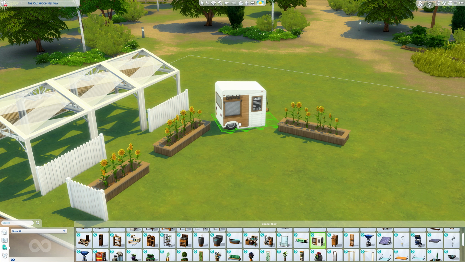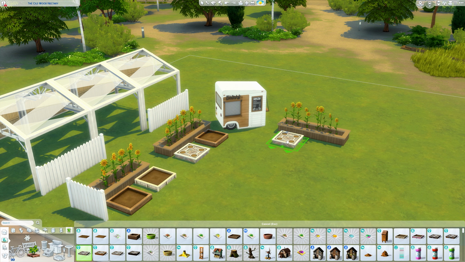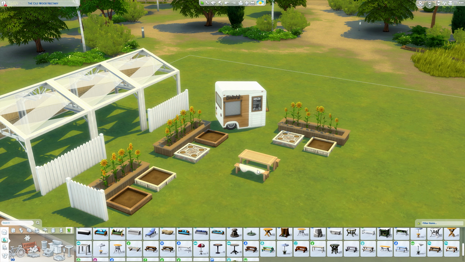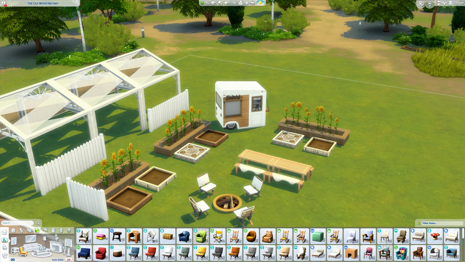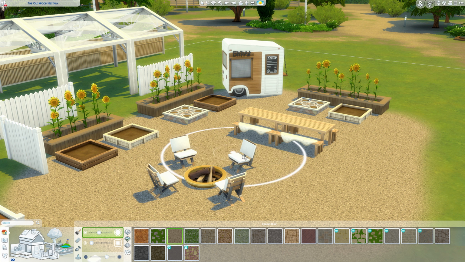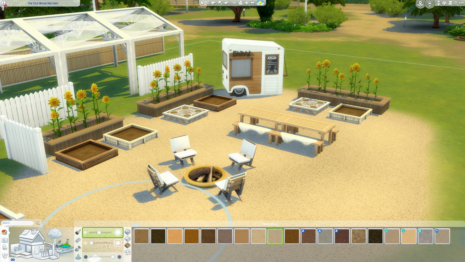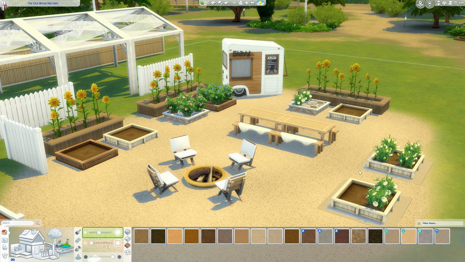And what I like most about community gardens is that townies will also take care of the garden. For example, they can plant fruits and vegetables. They can harvest plants and they can also water plants. It's very realistic. And I love plants. I added a lot of sunflowers, which is my favorite flower.